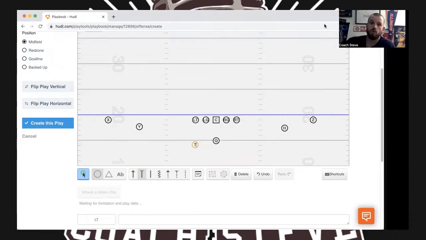Last couple here. So we're going to go 2x2. The Y's on the left side. So this could be like a spread left or doubles left or whatever, just straight doubles. So you've seen people on TV, they want to get into empty. They start off here because they're going to be their 10 personnel. Hopefully they get a running back one-on-one with a linebacker. So how do you get them out there?